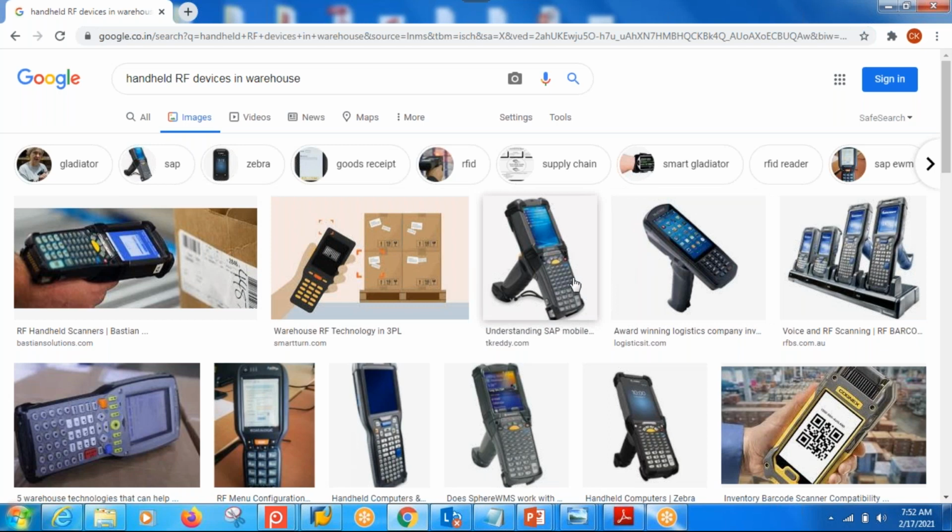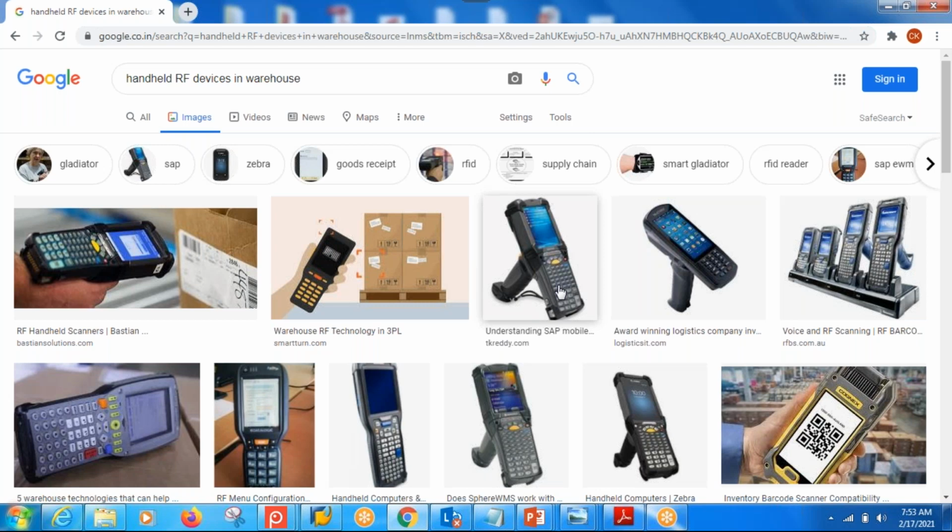Normally, what I observed in warehouses is that they maintain spare batteries, at a 1:2 or 1:3 ratio. Each battery lasts some 6 to 8 hours, depending on the company and the capacity of the batteries and RF devices. Warehouse workers normally work in shifts, 6 hour or 8 hour shifts.